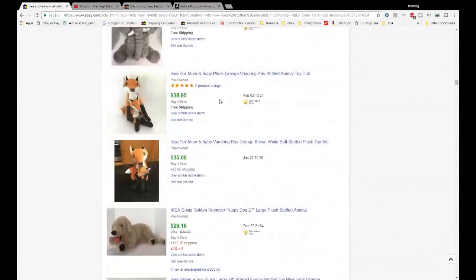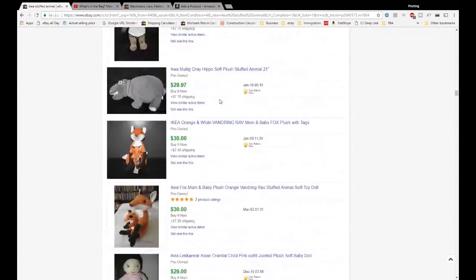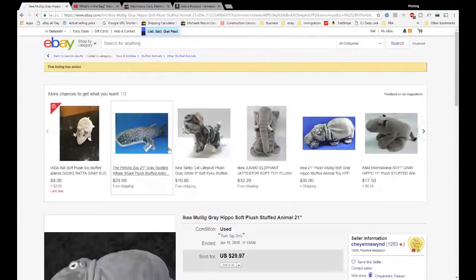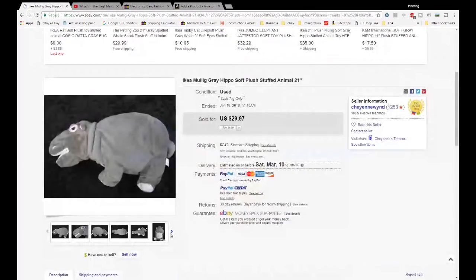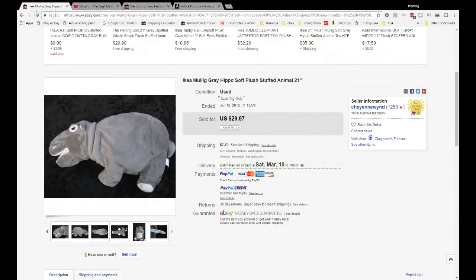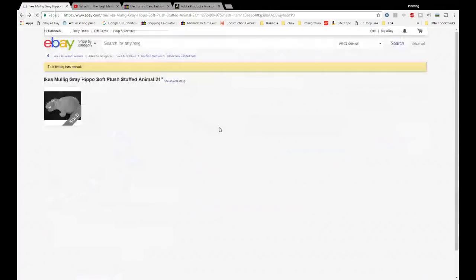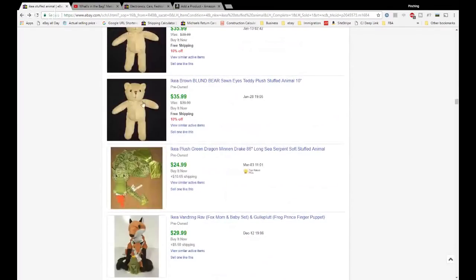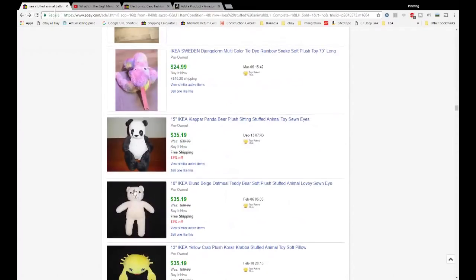Wow. Okay, so definitely keep an eye out if you see the IKEA plush. Normally they have a tag, I'll show you. See, they'll have these funky little long tags like this, but then the care tags are really big, and so people tend to cut them off. But definitely keep an eye out on your IKEA plush. If you see one, and like I said, they don't look super high quality, they're not amazing looking.